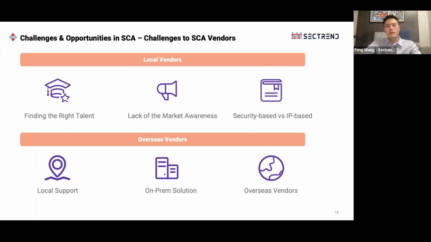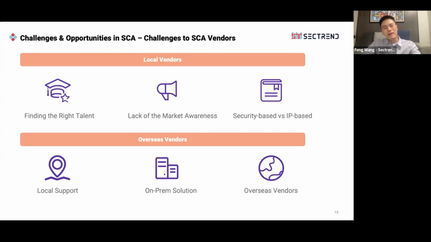For overseas vendors, I think there are some special needs from Chinese companies. One of them is local support, post-sale local support. I found this part is missing in a lot of overseas vendors, to be honest.